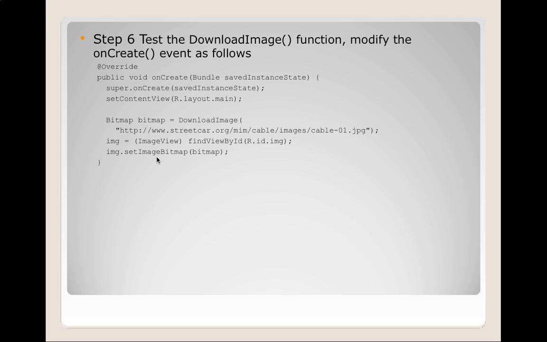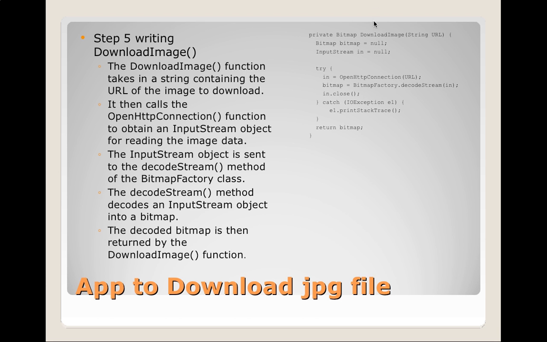So we can write to it. We can say set bitmap image to bitmap image, and bitmap image is going to take the bitmap that we've downloaded. So we run the download image method, the one that we created in the previous slide. That goes to the URL that's indicated. This is the method here that I just gave you.